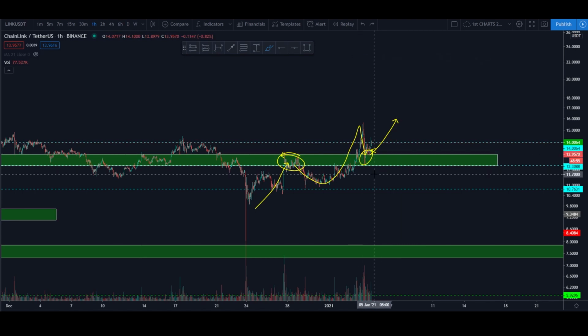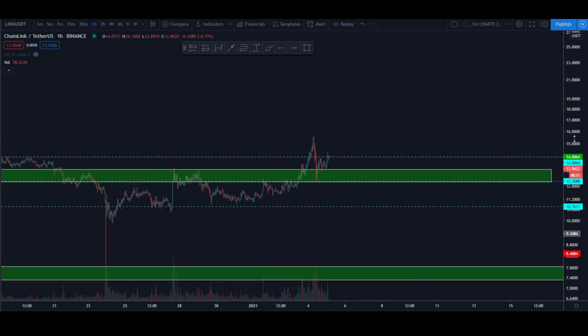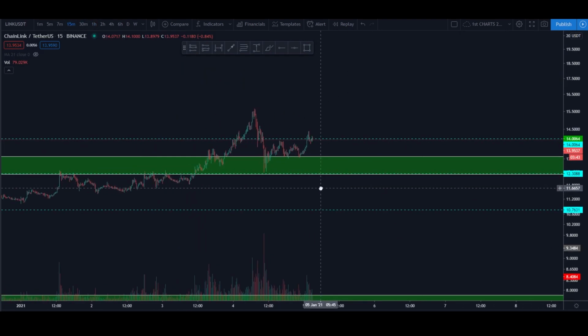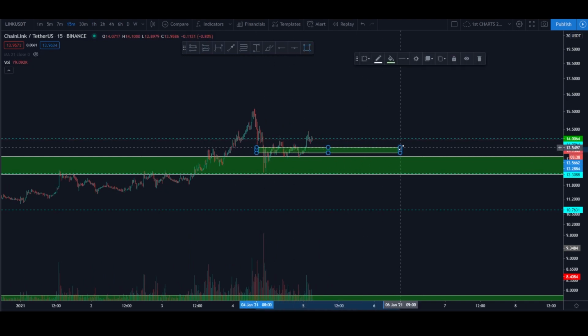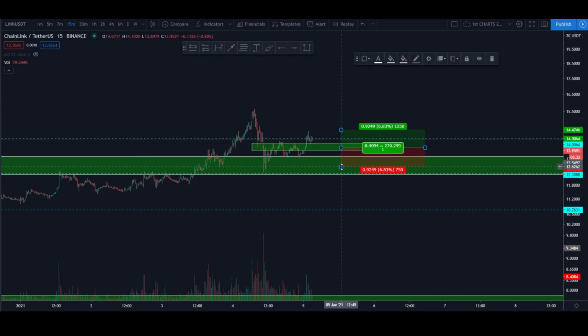So in this case right now, unfortunately this trade was missed, but if I had to take one, I would have to go on a real low time frame, possibly even lower than 1 hour, like 15 minutes, and play something like this with a stop loss underneath the whole low. And when you do something like this, the trade is way riskier than the one we are playing currently on the BTC version, right?